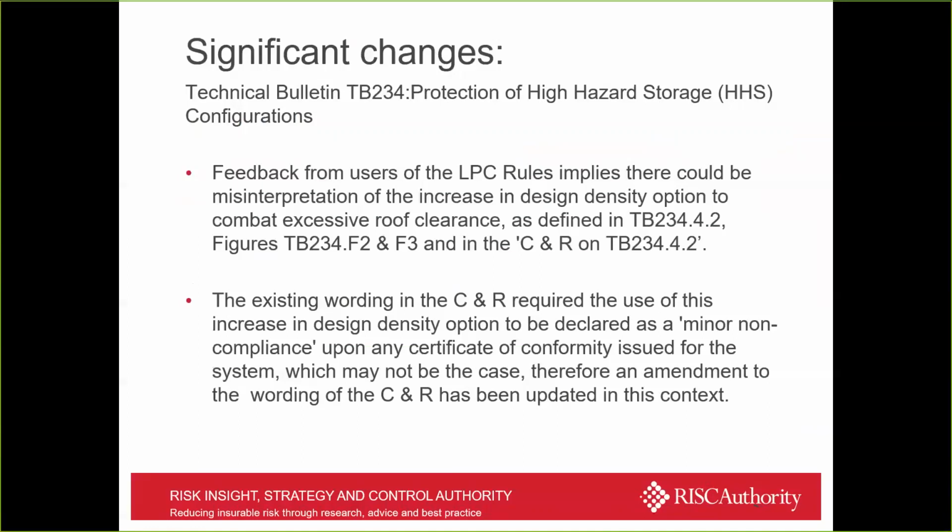You could put a false ceiling over the top of your storage to stay within the 4 metres and protect it that way. You could put ESFR systems in. There's a number of options. This increased density is just another option, really. So you can declare it as a minor non-compliance on the certificate of conformity issued. But of course that may not be the case. You may not have a certificate of conformity on every project.